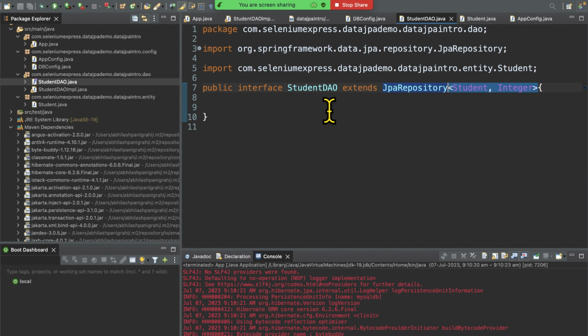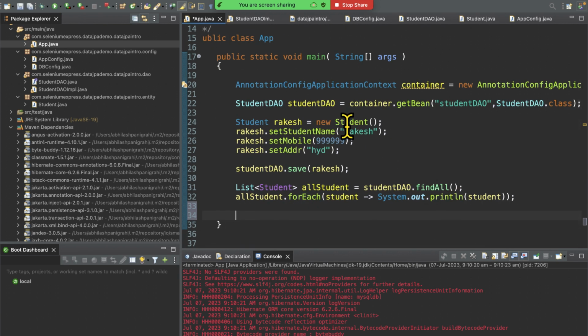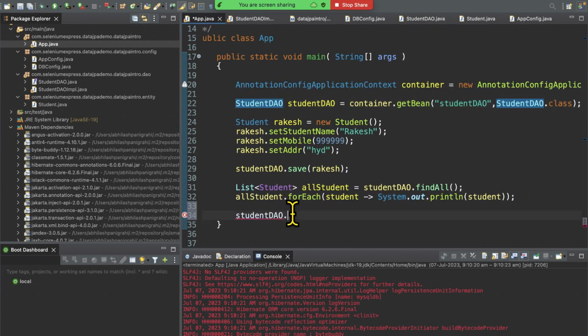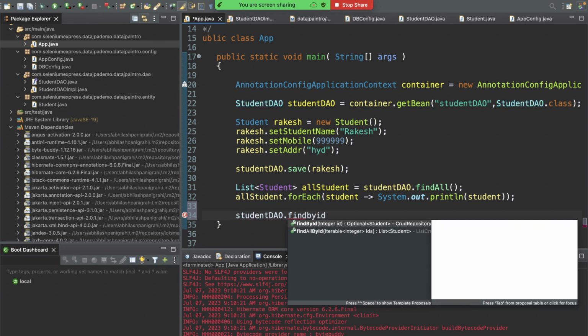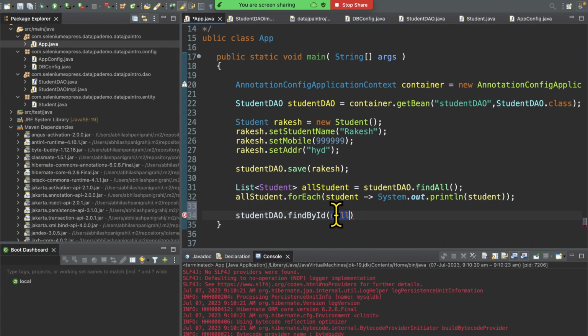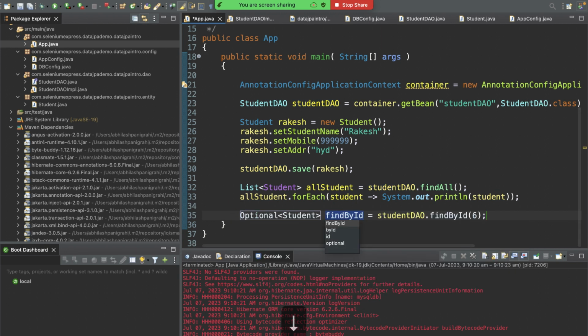Let's say I want to find a specific student. Okay, go to the App.java. You don't have to write any method. Just use it. You have the student DAO, right? What is student DAO? The same interface that you have. You have no code inside it. Go back and just do dot findById. What ID do you want? Let's say Rakesh's record I want, number 6. Put number 6, right? And right here, Control 1, assign statement to a new local variable, and you got the student, right?